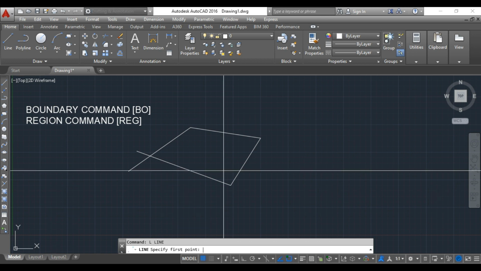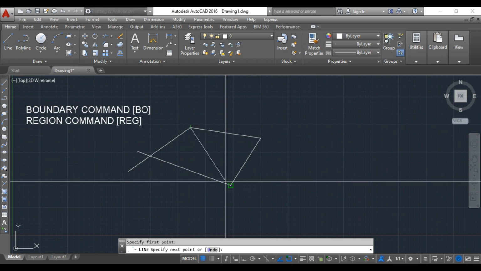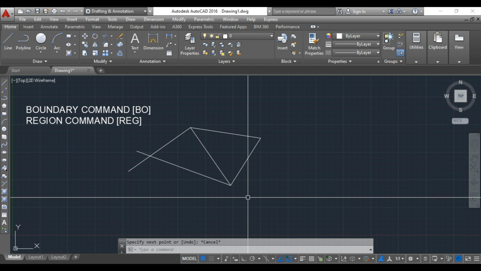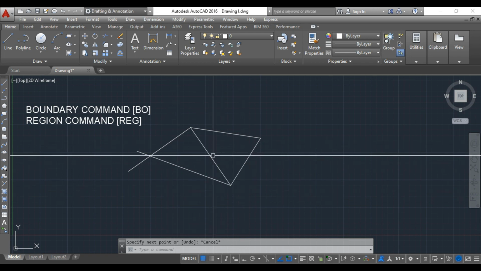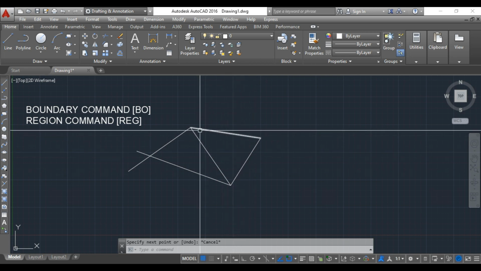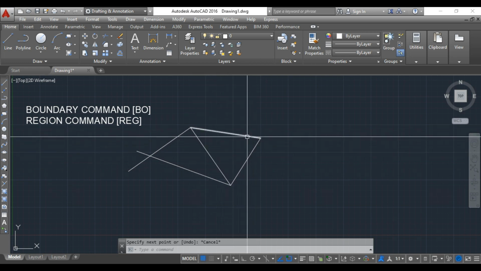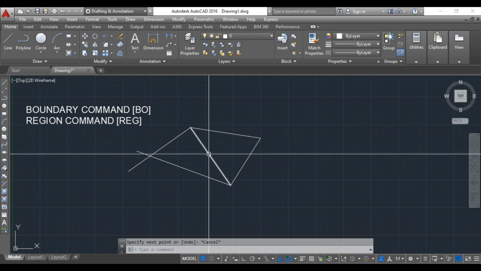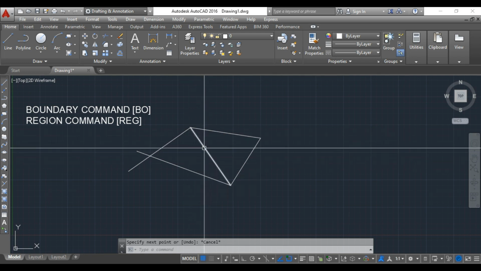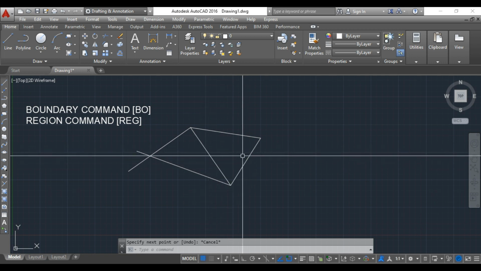See here, with the help of the line command, I am just drawing one line over here. Now it will work. This won't work. These 3 lines, it won't work. For these 3 lines, it will work, because all 3 objects enclose each other. So these 3 lines will get converted into polylines. Initially it is in the line command, and it will get converted into your polyline.